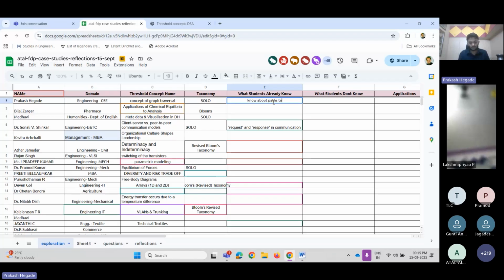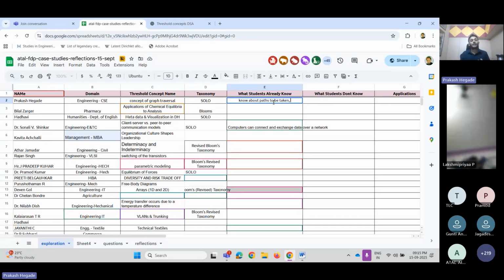So in my case of graph traversal, my students know about paths to be taken. This is the first part. Everybody knows that in order to make a traversal, I need to take different paths which are there, right? Then what else do I think my students know? I'll keep the technical part later. It's the traversal, so it means there is going to be a pathway. Then there's going to be a direction possibly. Students know about direction, right? They know that there is a certain directed pathway they are supposed to be taking.